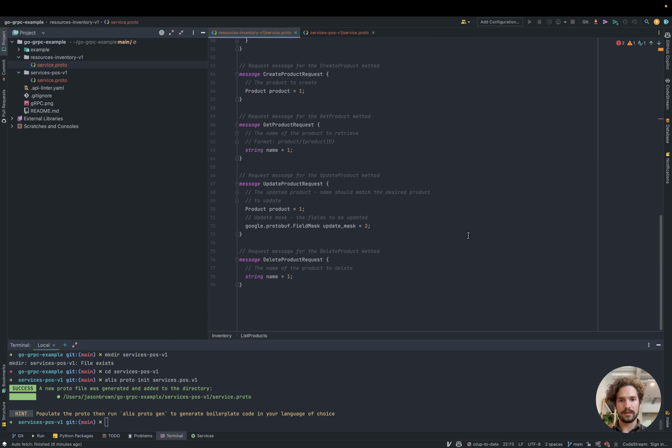Cool. So now we need to just implement the 2 request and response messages. So this is going to be the request message for the list products method. And so we've got a list products request.